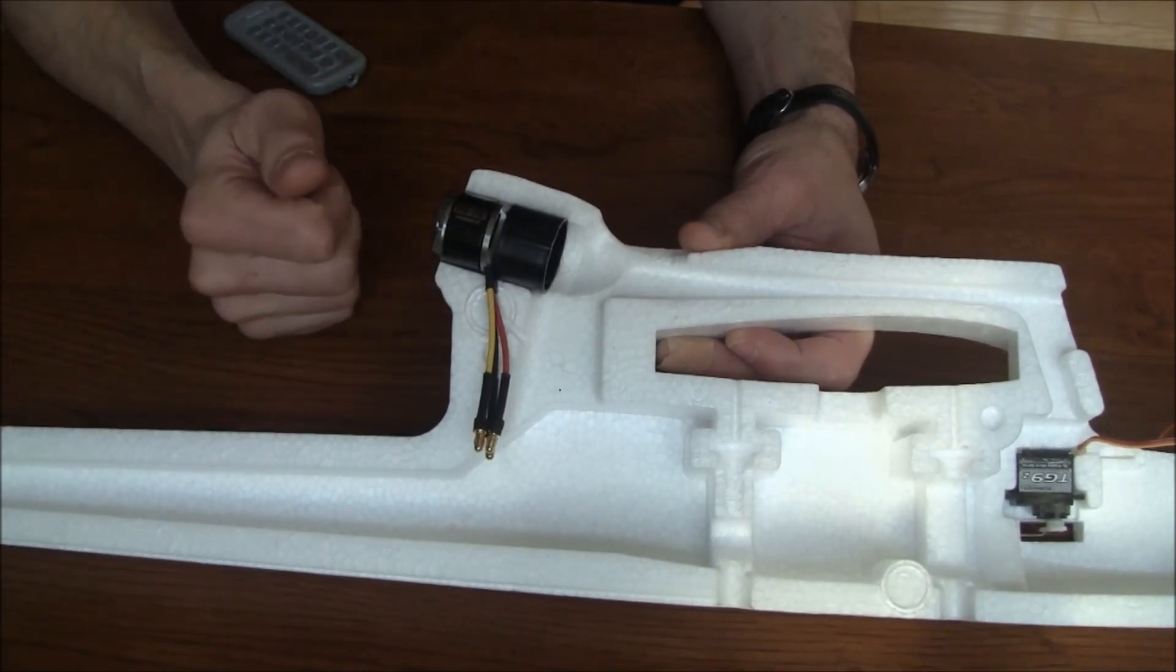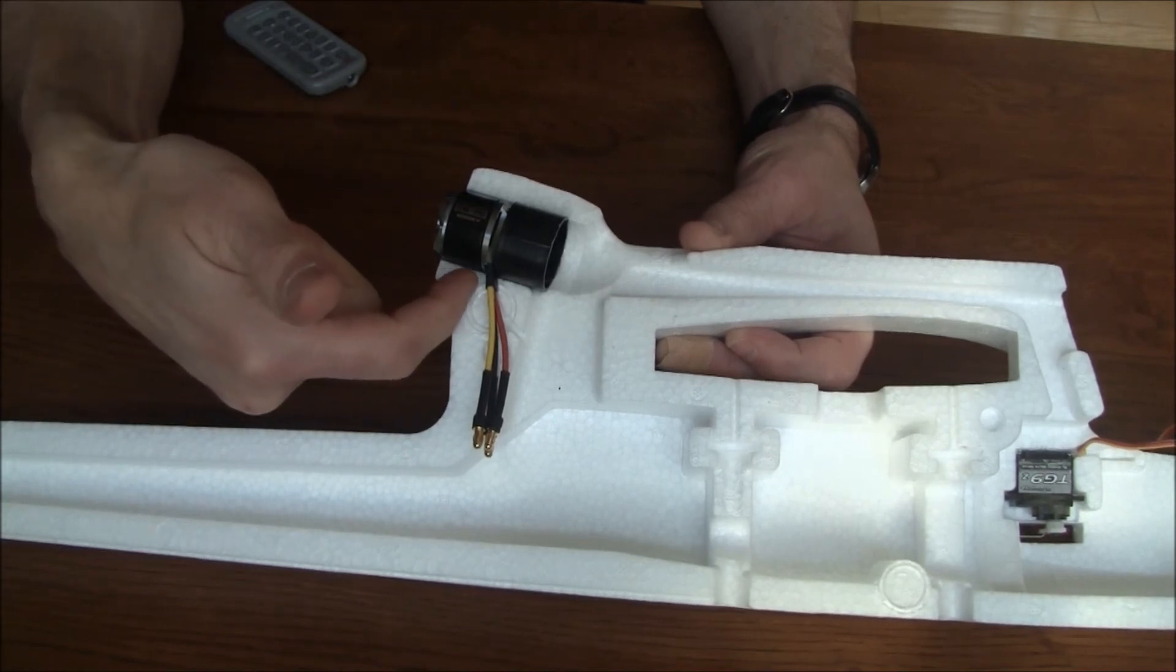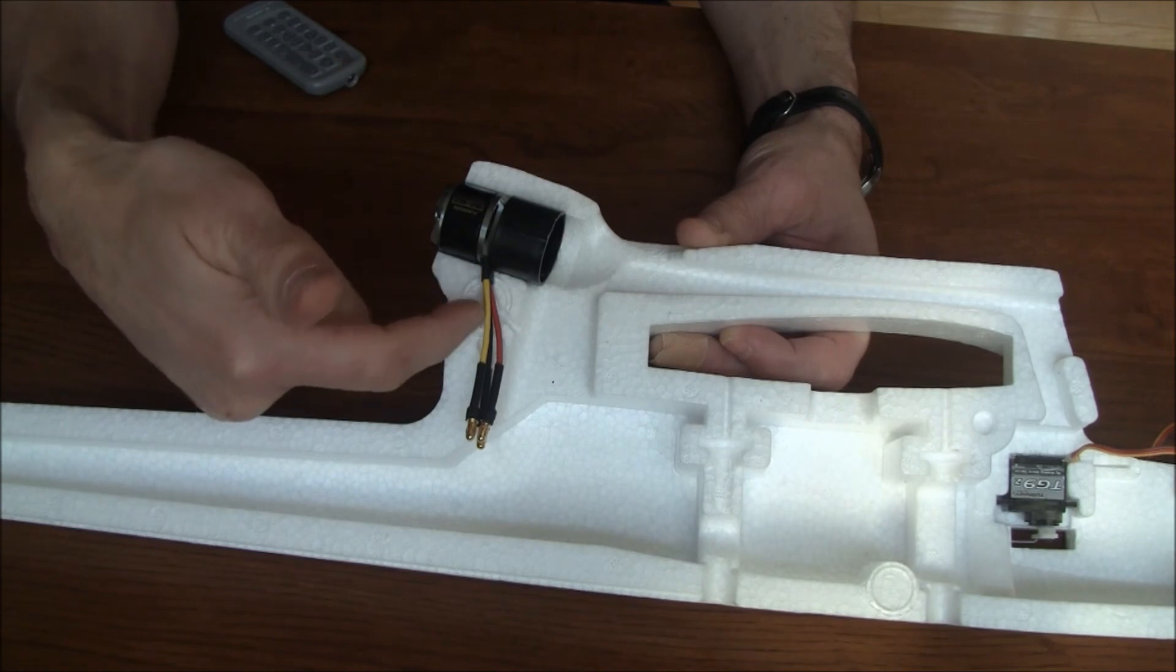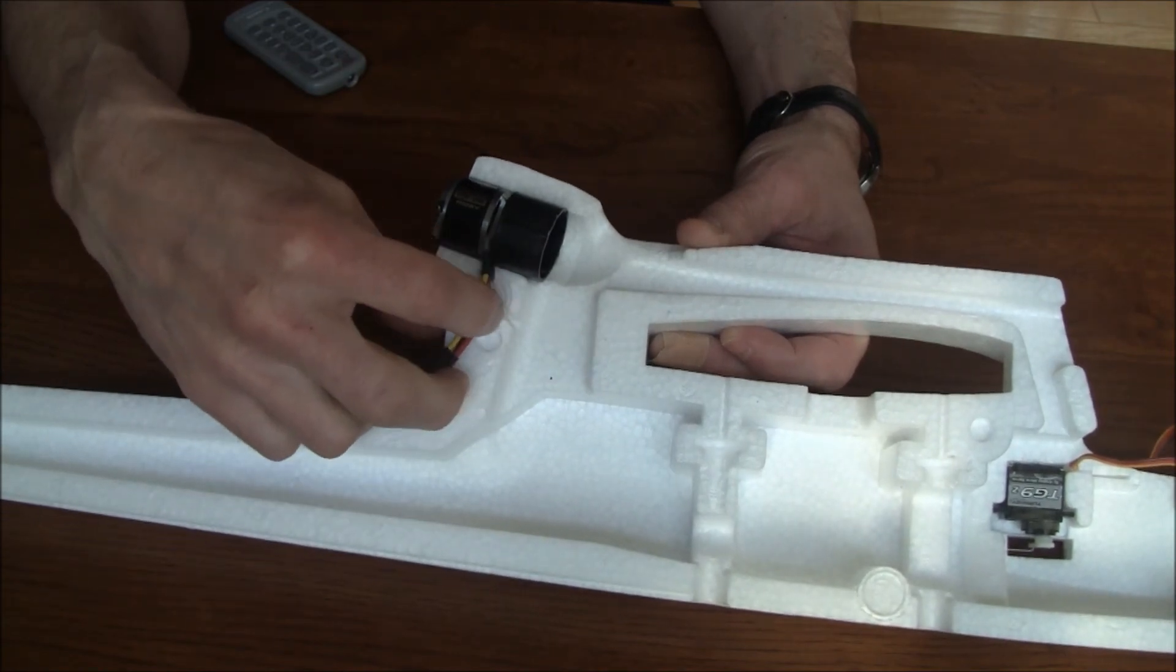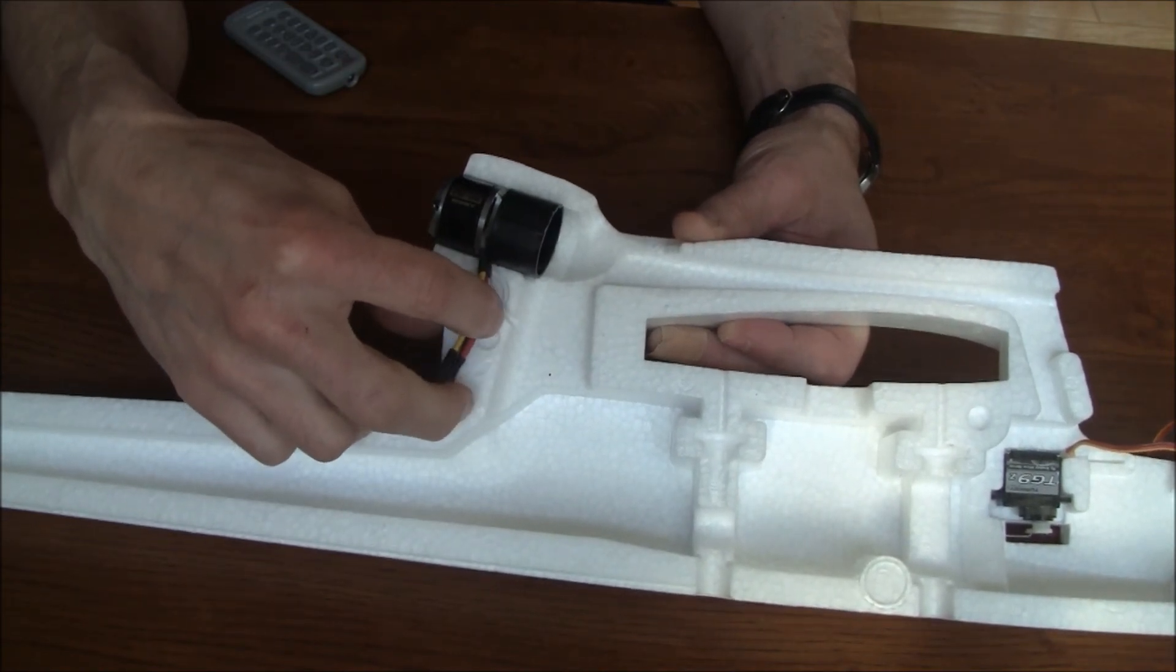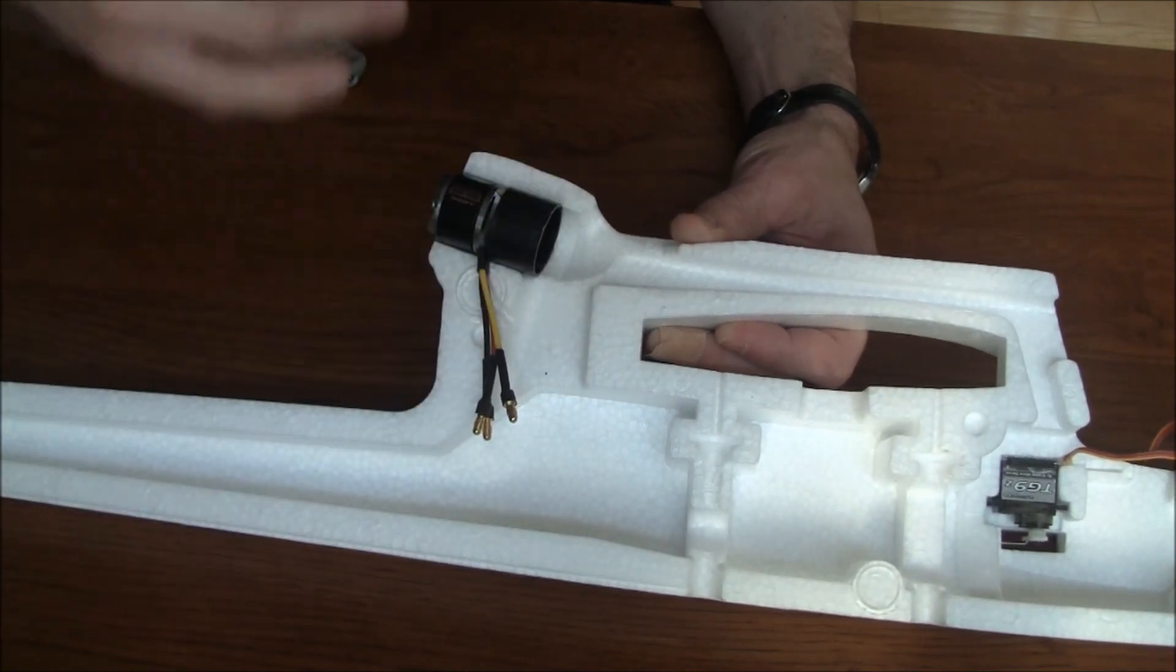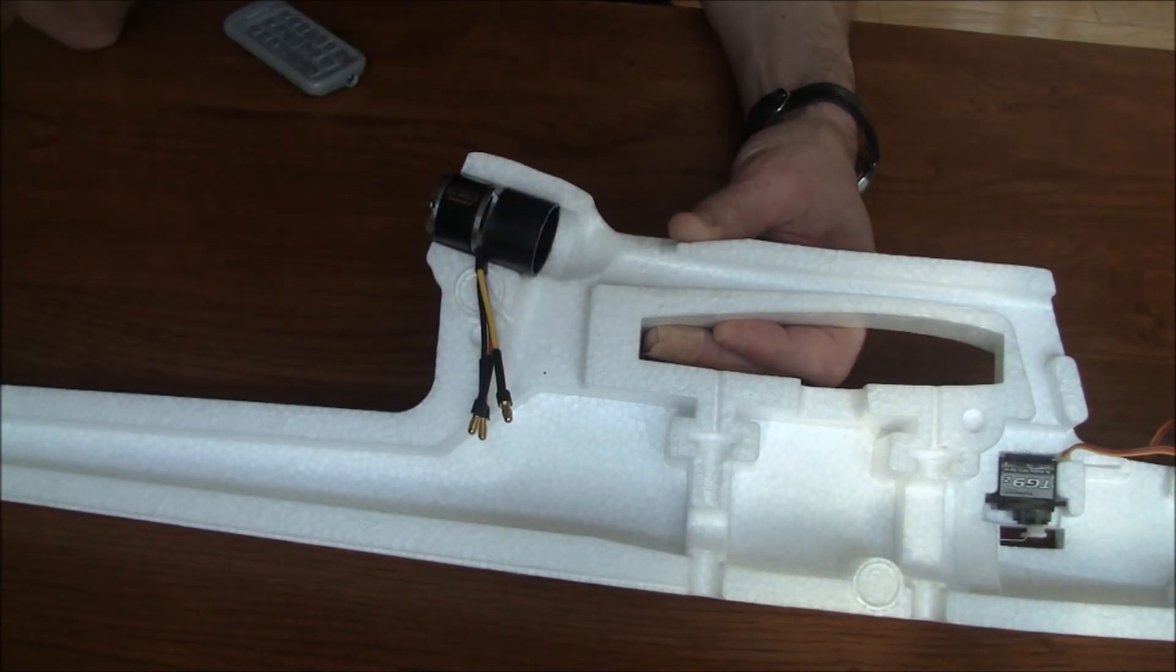I've got my clearance, so I'm good there. You'll also see because of the motor that I'm using, since the leads don't come out through the motor mount, I had to create this little channel. And I had to do that in both halves of the fuselage, so that my motor leads will be able to fit in there and the two halves of the fuselage will be able to fit together without any difficulty.